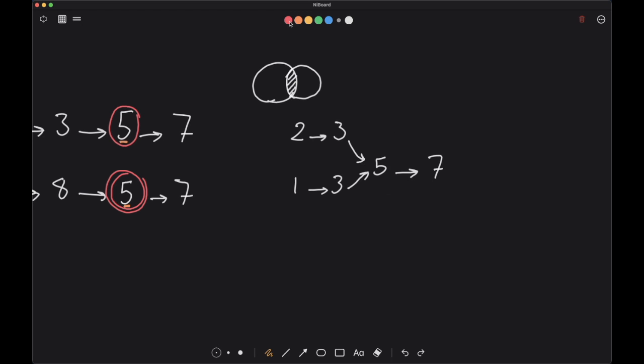But what happens if we don't have two linked lists that are the same length? So what happens if I pass in these two linked lists? So we can't do this, right? We can't check it like that. Okay, we can't do this kind of traversal through this linked list.